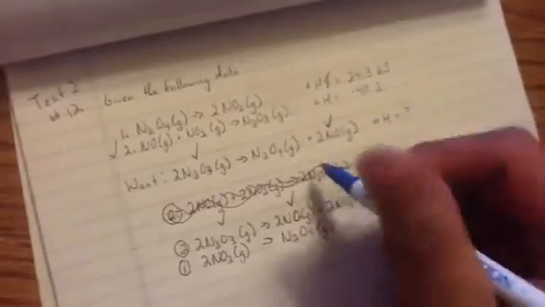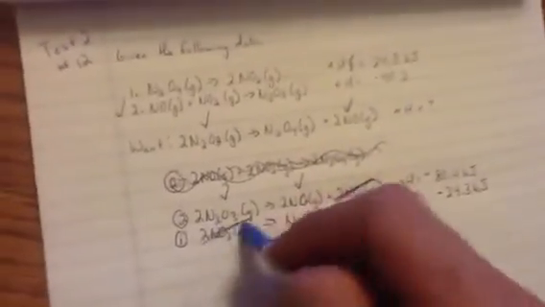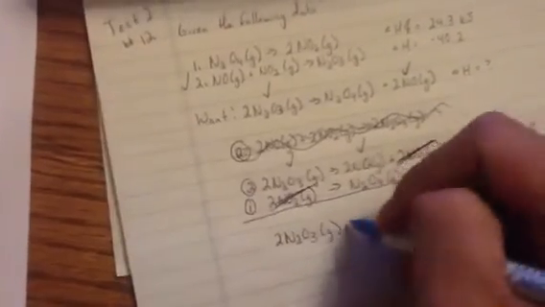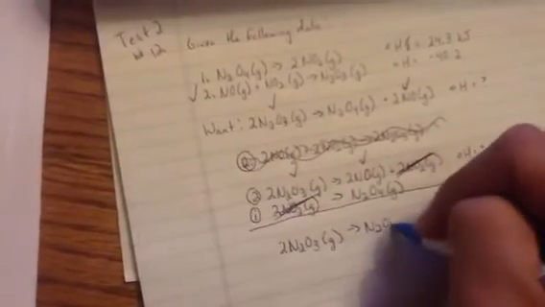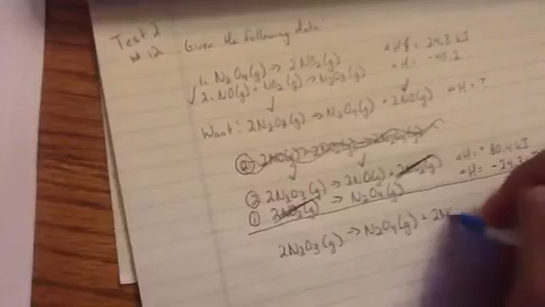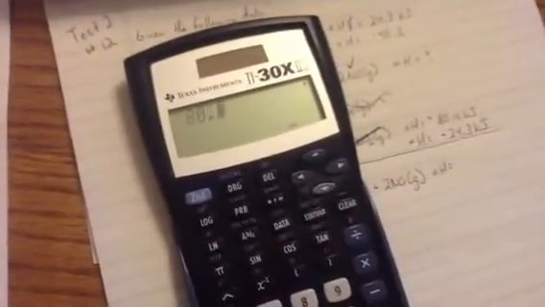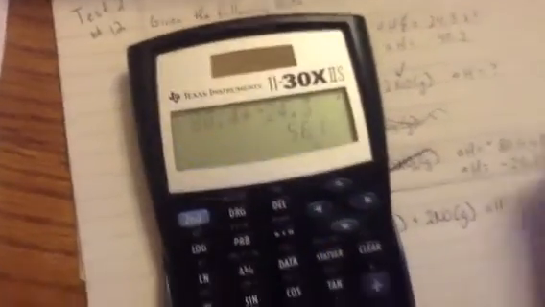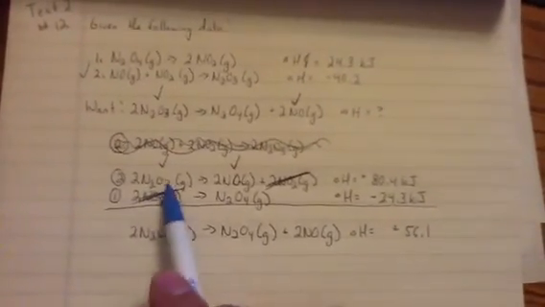I'm then going to be able to cross out a couple things here. So I've got my 2NO2 gas here, I've got my 2NO2 gas here. So let's actually write out the total here. What I have is 2N2O3 gas turning into N2O4 gas plus 2NO gas. And then I'm going to also calculate my total enthalpy. So we have 80.4, and we're going to add negative 24.3, because we're trying to get the sum of the enthalpies here. So our answer here will be positive 56.1. As you can see here, the answer 56.1 is right there as answer B. That is going to be your correct answer. We basically ended up with the exact equation that we wanted originally, and we were able to calculate the total change in enthalpy by adding the respective enthalpies of our constituent equations.